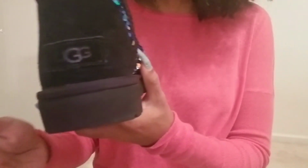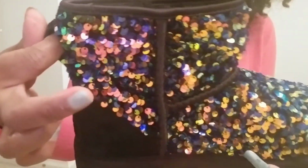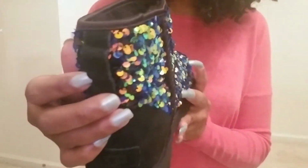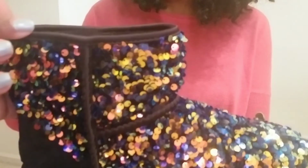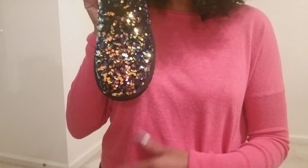The back of the boot, of course, you see there's an UGG symbol here, UGG characters. There's this suede kind of strip, and if you see here, there's a little space in there. I don't know what the function of that is, but they did do that. The rim here is kind of small. You can see here, this is the suede on the inside of the boot, the black suede. Down at the base, that's more of a brown kind of suede, but this is black. The boot itself has a more rounded look. If you look here, it's a round kind of appearance. It seems a little bit rounder than the other UGG boots to me.